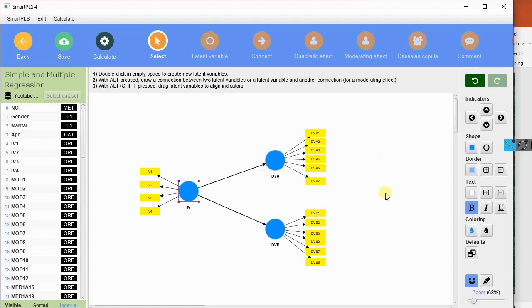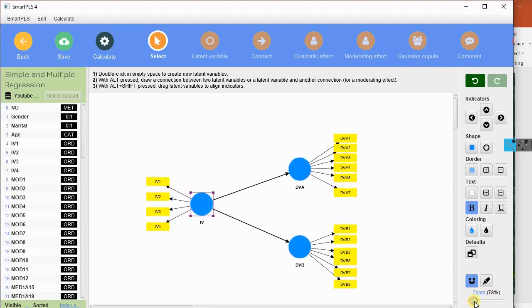I have in this study a single independent variable, while two dependent variables, but in your study you may have more than one independent variable, or a single dependent variable, or more than two variables. You can go with that in the same way that I have shown you in the previous videos. Just let me zoom in.